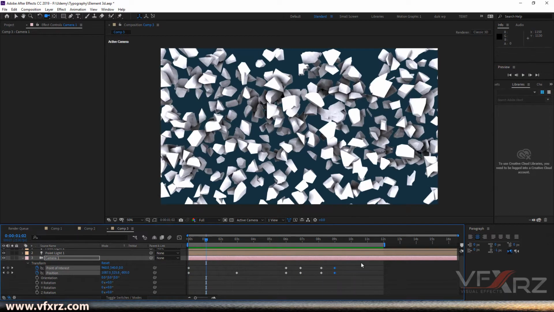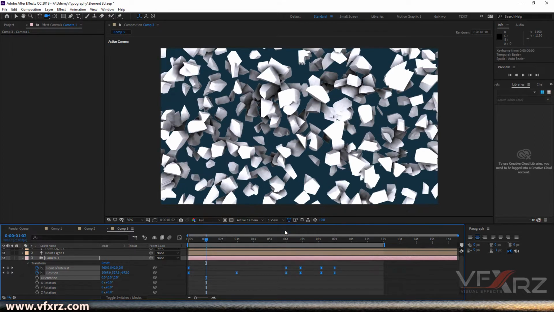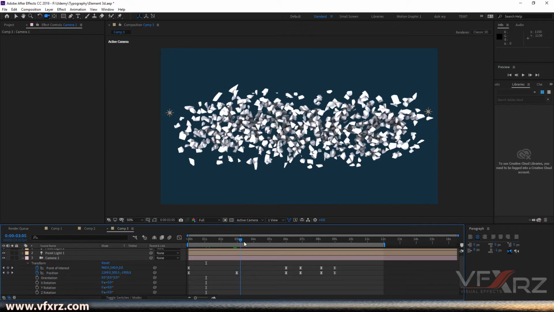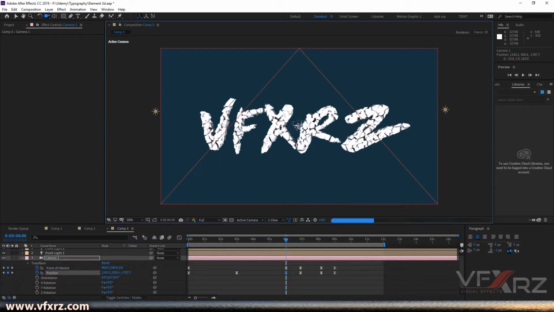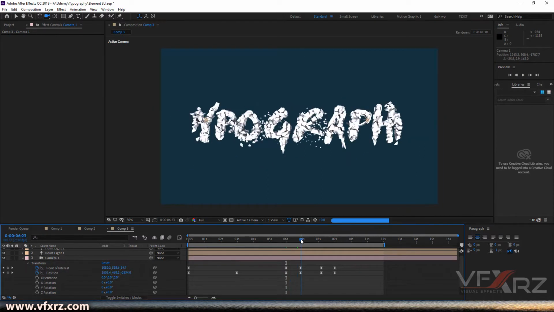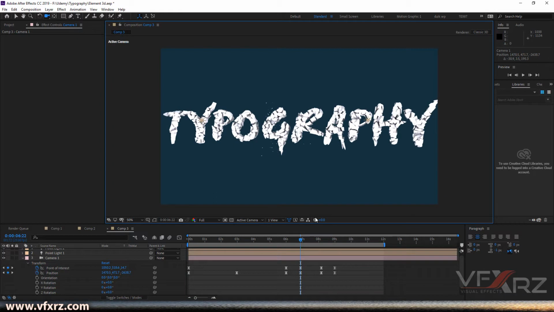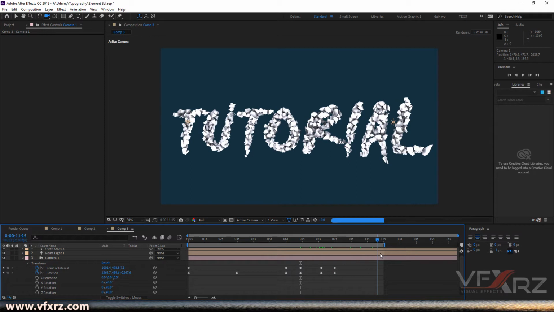And you can select this camera keyframe and right click on them and click on easy ease to see this moving better. And a little drag this. Maybe a little change that. Very good.